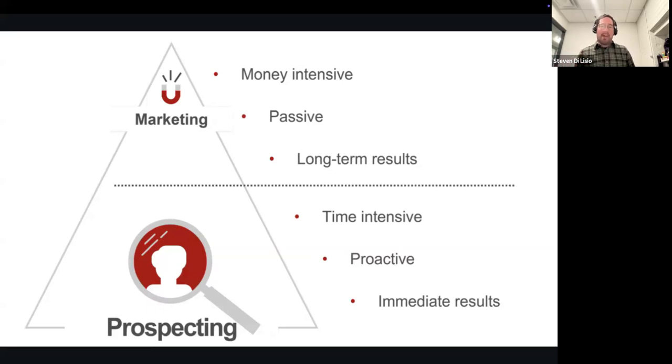Many platforms have ways that you can prospect through them, and every platform is a marketing platform for you. So I want you to start thinking about these platforms not as social platforms, which is what they're called, social media, but I want you to start thinking of them as marketing platforms, because that's truly what you're doing there. You are no longer a consumer when you're using social media for your business, you are a producer of content.